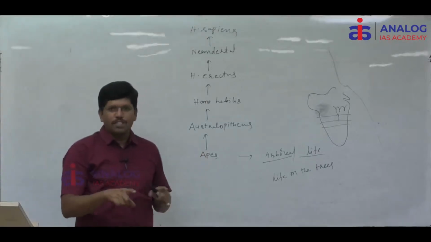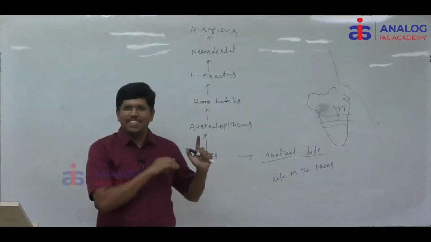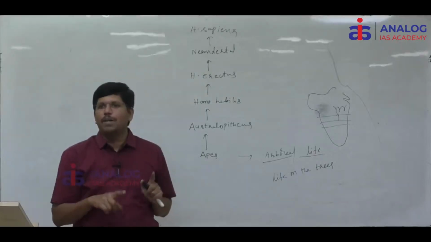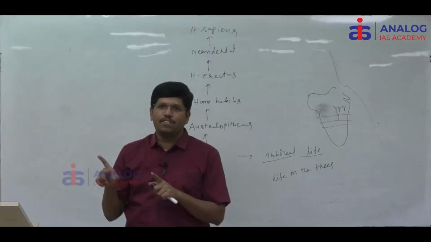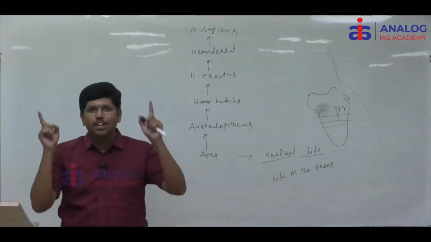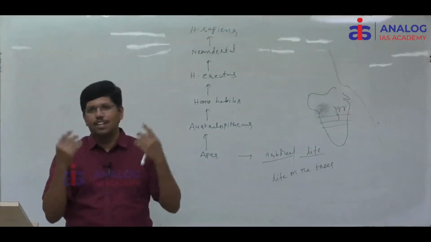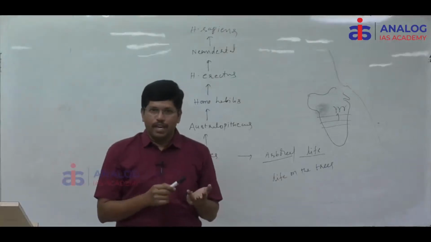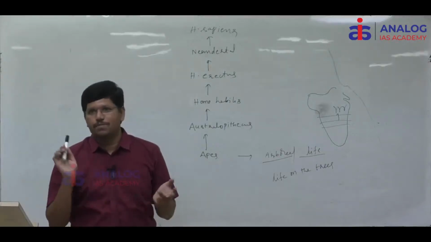Now they have to survive in the new environment. They don't want to go back. Somehow they have decided to come out. A new environment is there, and they were exposed to new challenges in their life. To survive by facing all those challenges, they started using their brain excessively. That's why brain size increased gradually. In the apes, the size of the brain is just 500 ml, half a liter.